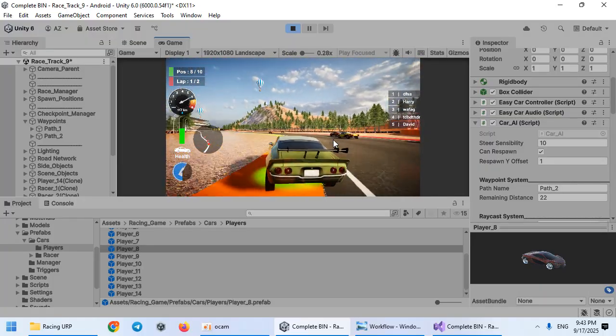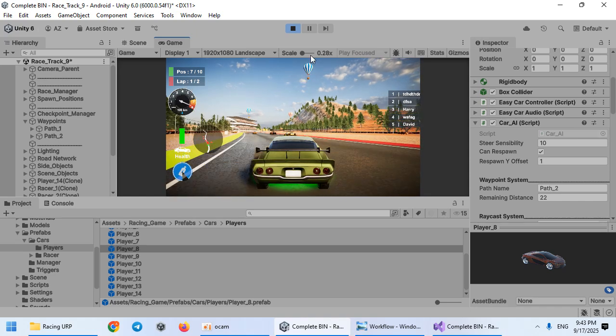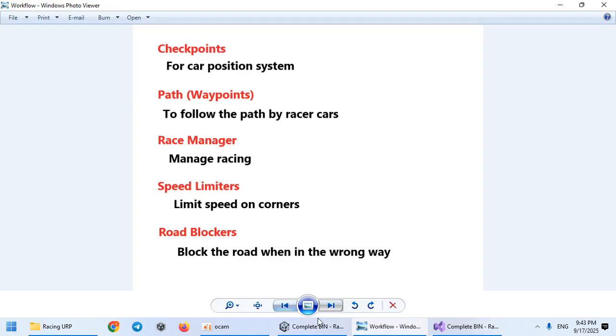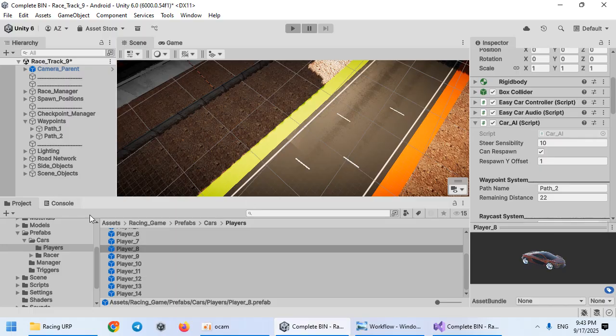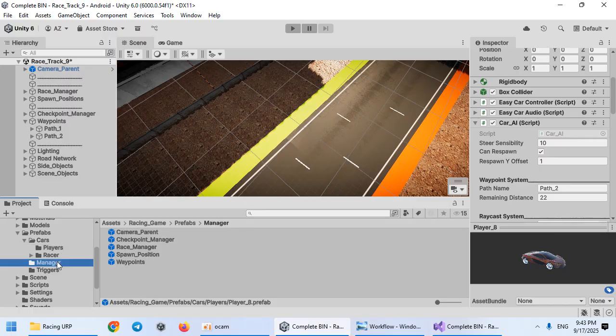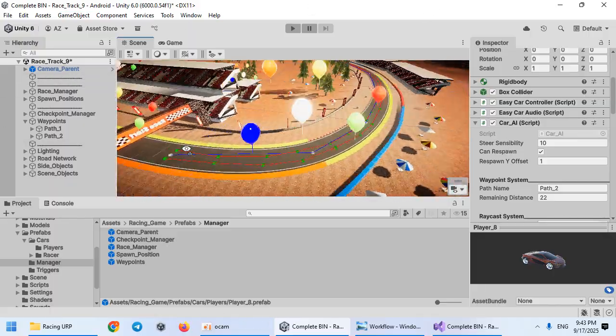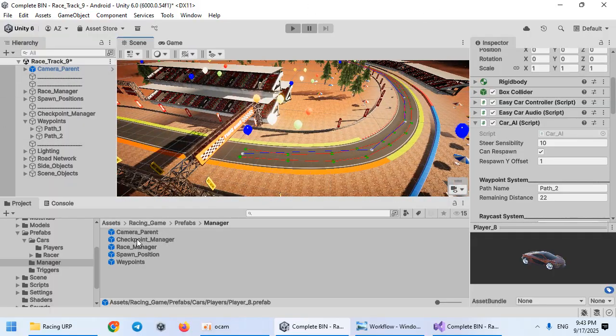At the hard turns, we need to use speed limiters. For example, here we need a speed limiter.